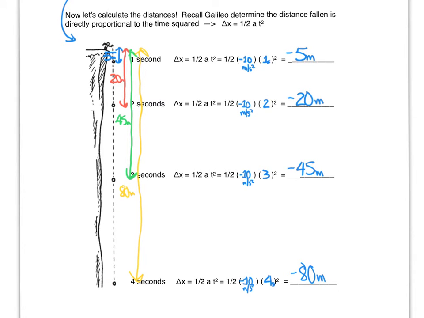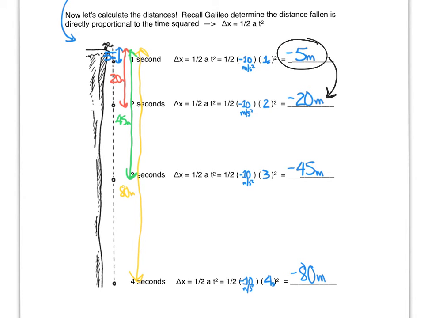Okay. One thing we can notice too is if we make a quick comparison, remember Galileo said the distance corresponds to the square of the time. Well, in one time interval we fell 5 meters. In the next one we fell a total of 20. So after 2 seconds, the second time interval, 2 squared is 4, and yeah, you're right. 20 is 4 times what 5 is.